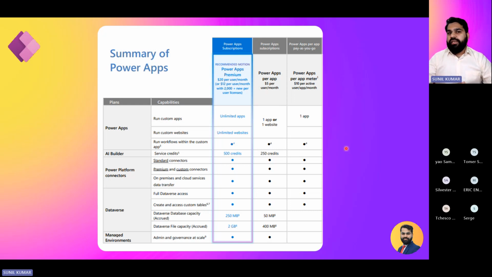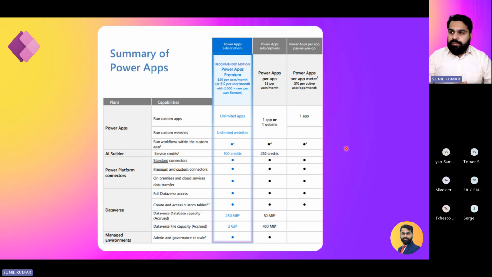On top of it, in case we have an on-premise system, for example a SQL Server, and we want to connect to a particular database within that server, a good way is to create a data gateway on that server with the same Microsoft account. That account will help us create a connection between the cloud, which is Power Platform, and the on-prem environment, which is our SQL Server. So that is the fourth type, where we can connect to any on-premise system using data gateways.